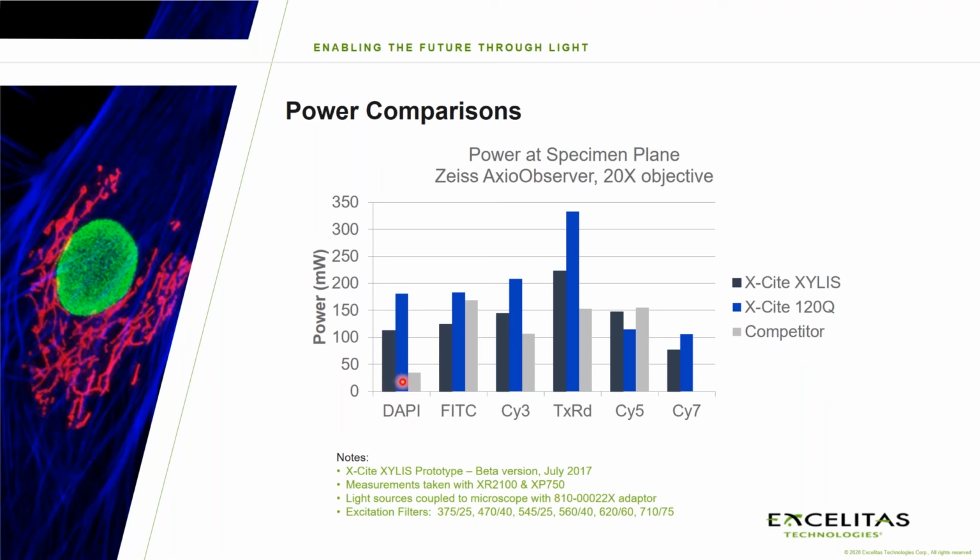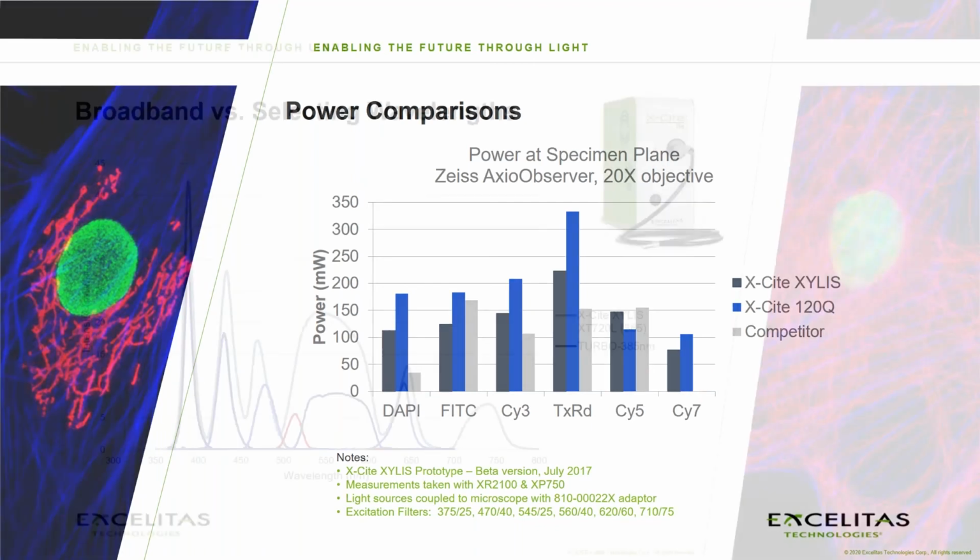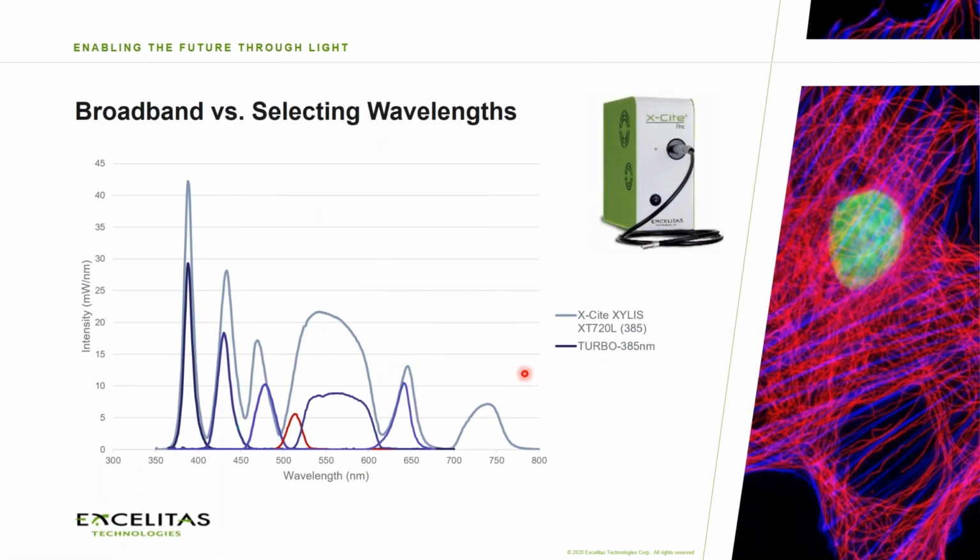So as far as having a system that can have the green gap filled with the laser LED hybrid drive, you can either have a broadband system, which is the gray graph over here. What that is, it releases all the colors, and you have to rely on a filter wheel in order to narrow them down to your fluorophore of choice. That's just like a bulb would be, but we have the power now. The other option is to have a switchable wavelength system, which you can see over here, that can go all the way up to the 700 and sometimes even beyond.